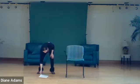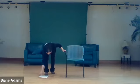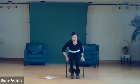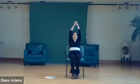We're going to sit back down for this one. Now we're going to work on those triceps. So I want you to place your back firmly against the back of the chair. Interlace the fingers, lift up and take it to the shoulder and lift.